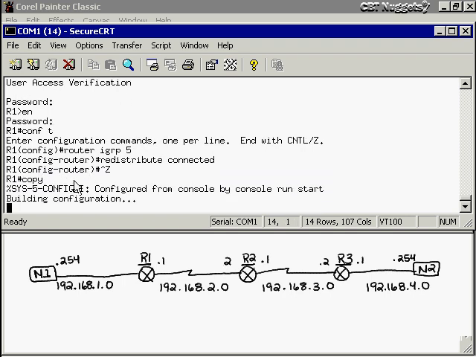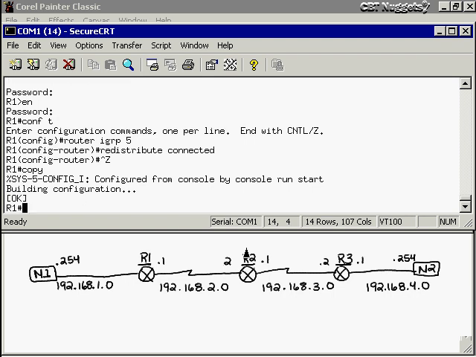And now what we're going to have is a near instance of convergence. We're not quite there yet, and let's see why. We have an autonomous system number 5 on this side running IGRP. So now with the connected command being redistributed, this network is learned by R2 because R1 sends it to them.